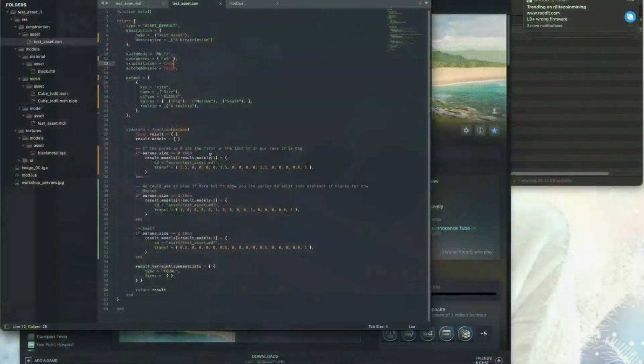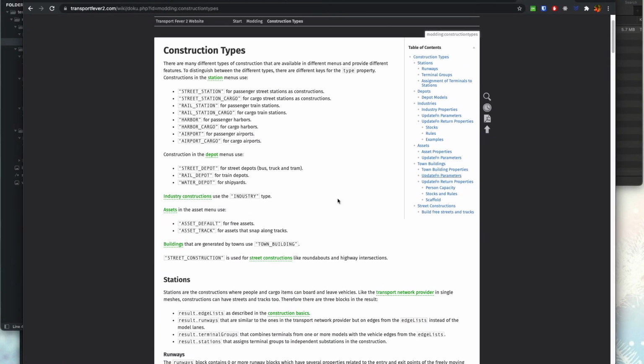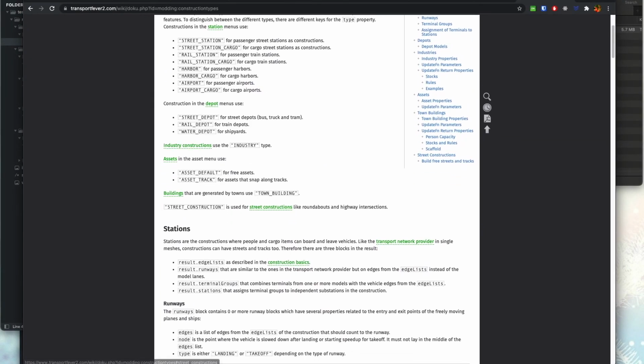And as you see there, the only difference is the transforms. The model is exactly the same for all three, and that param is just running the slider, which is passing into the update function the parameter, and then we're checking it and changing the transform as we need to.